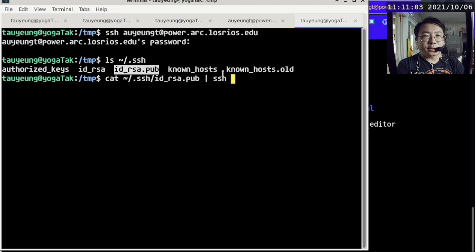And then you type SSH, and then you try to specify everything as usual. Okay, I'm trying to sign into this particular account at the Power Server. And what is now different is we use double quotes to quote the command that I want to run on the Power Server. In other words, SSH as a command line program not only allows you to sign into a remote server so that you can interactively enter your command, but you can actually supply the command to run as a part of SSH itself. And this is a really, really useful feature for scripting things so that you don't have to do things on your own.